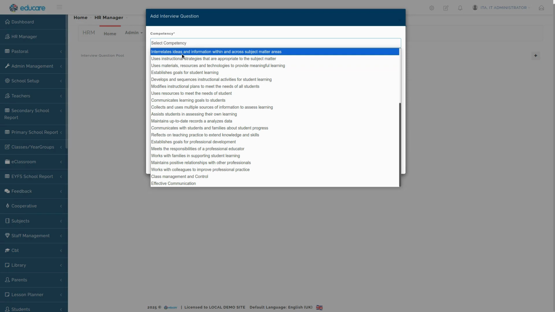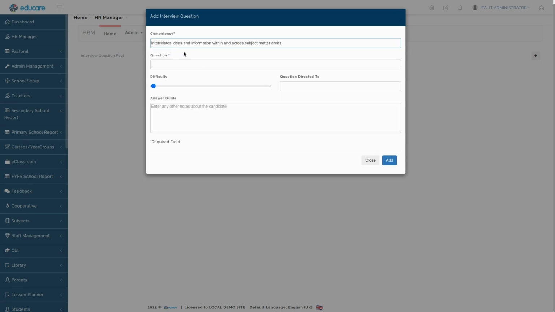So any competency here now becomes a section of its own, and then you can ask direct questions. For instance, interacts, interrelates ideas and information within and across subject matter is now a competency in your list, right?